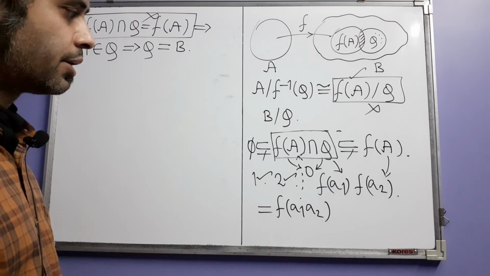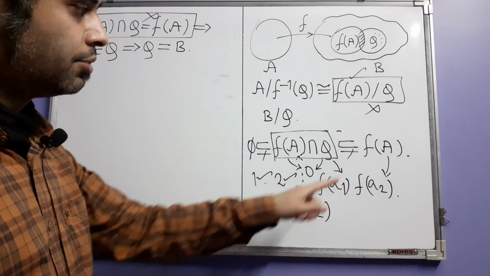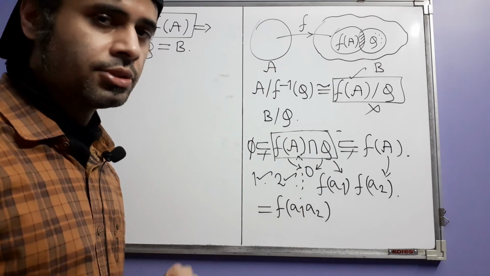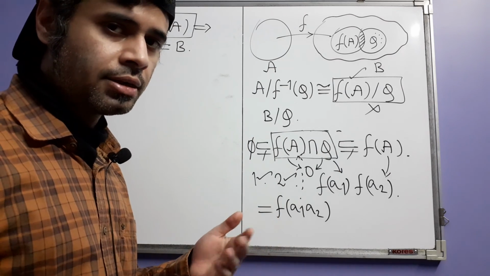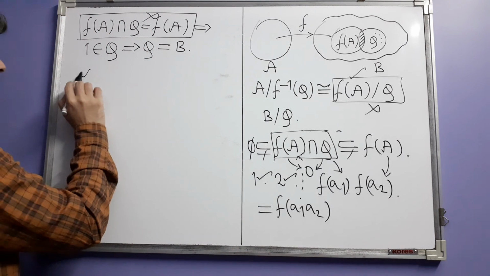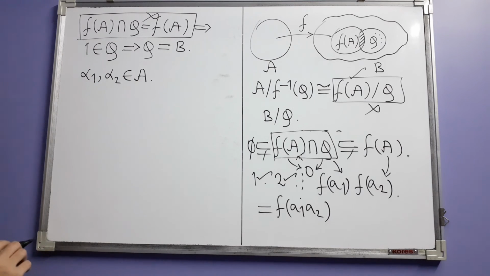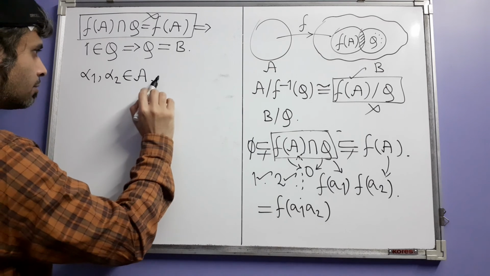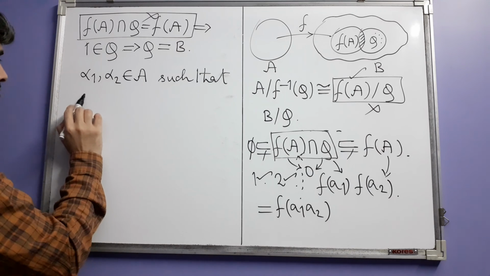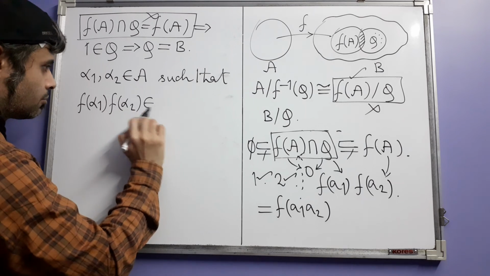And finally, let us see how this is in fact a prime ideal of f of A. To see that, we need to take any two elements of f of A, take their product such that the product belongs to this ideal. Then if we can prove that at least one of the elements belongs to the ideal, then it will be a prime ideal. So let us take two elements in A such that their product belongs to this.